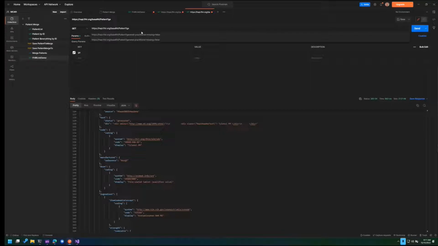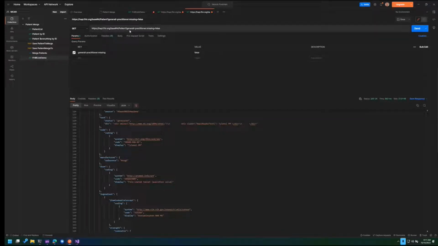Oh, I thought that would have, there we go. So I'm putting a query statement in here to say only return patient records where the general practitioner has a value. So where missing equals false, just basically meaning that element needs to contain data. So we'll run that.